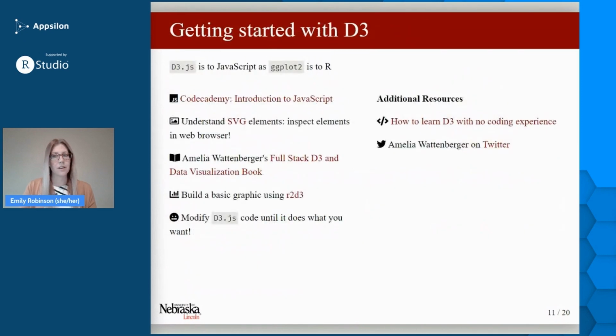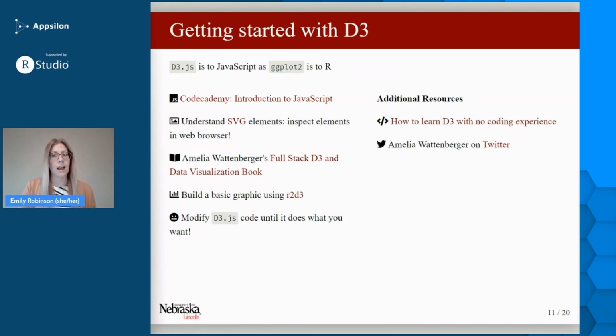So when I first started working on this, I was really comfortable working with R and Shiny. However, I had almost no experience working with JavaScript. So I wanted to share some resources that I found really useful in learning to create graphics using D3. So one thing to know is that D3 uses SVGs, or scalable vector graphics. So this preserves the shapes rather than the pixels. And then it follows a layered element framework.